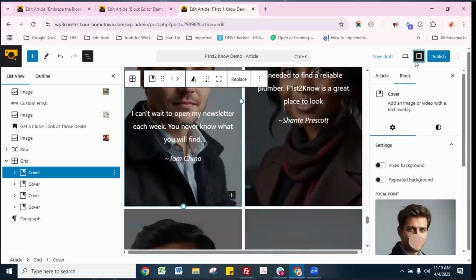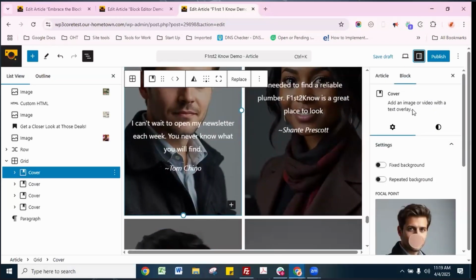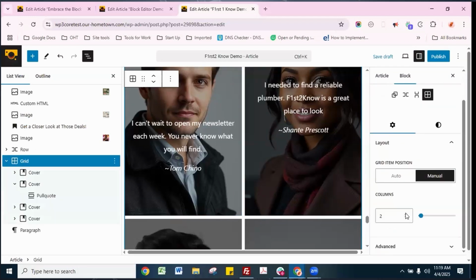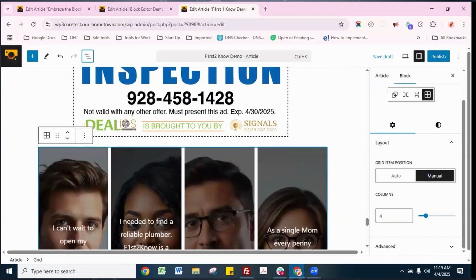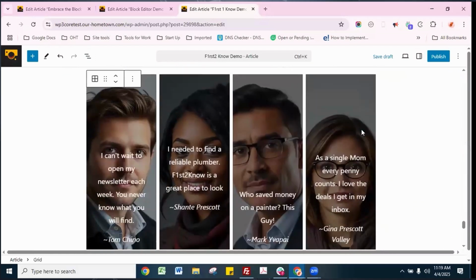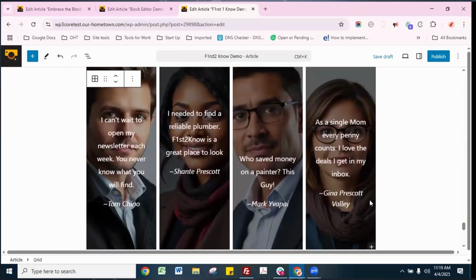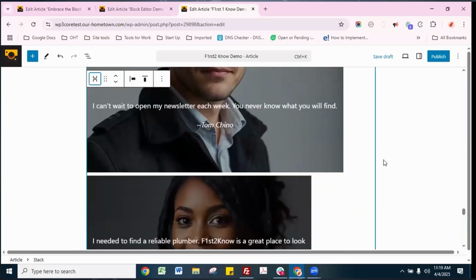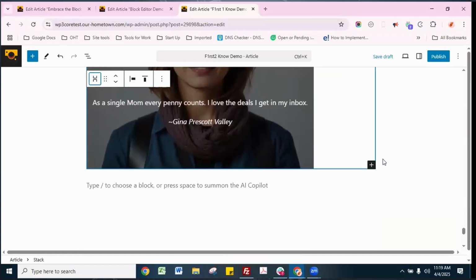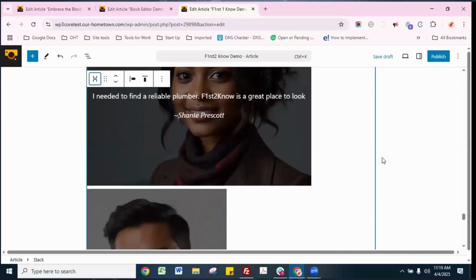If I bring up this here and I go into this one here, I can adjust the amount of columns. So I went to grid and then I went to the gear here. I can make this 4 by 4, and let me just close this so that way you can see it a little better. So you could add images all like that. You could also go here and you could stack them out. And that's kind of like what your advertisers are above.